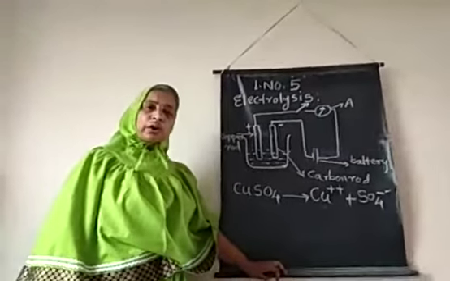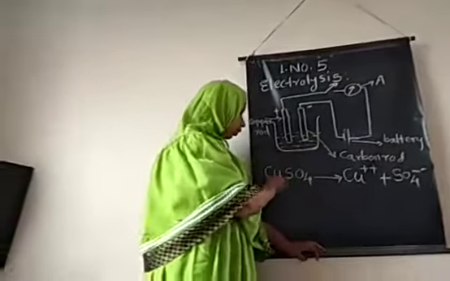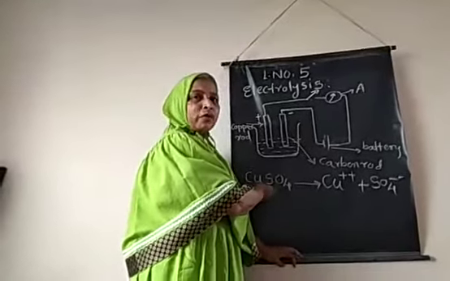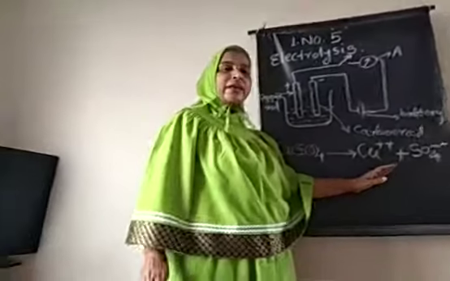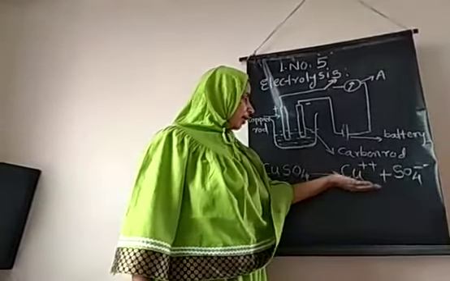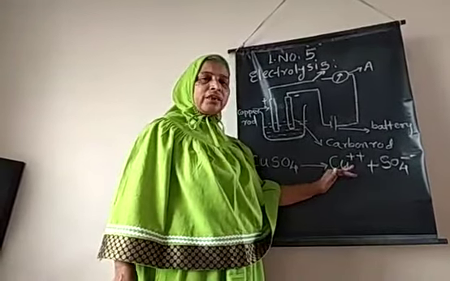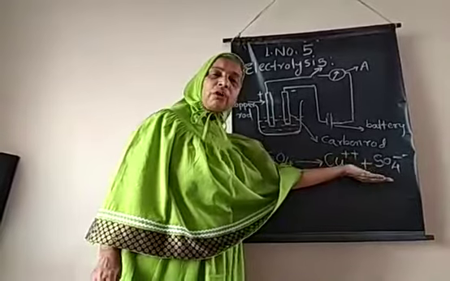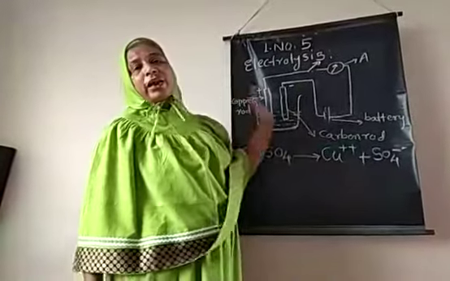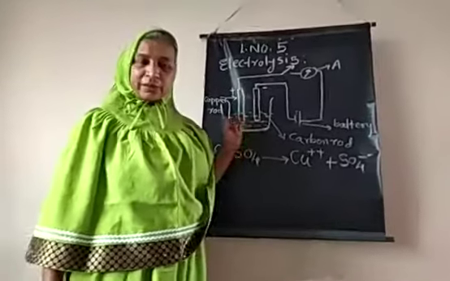So in this way electrolysis of conducting materials takes place, and from the ionic compounds the ions are separated. After separating, the material that is in solid form is deposited at the respective terminal of the battery, and if gases are evolved, they are evolved at the respective terminals of the battery.